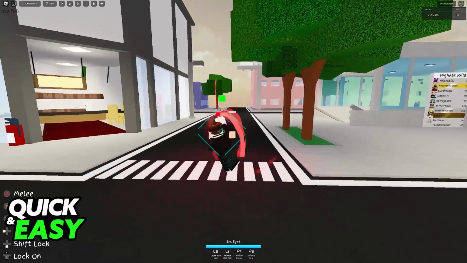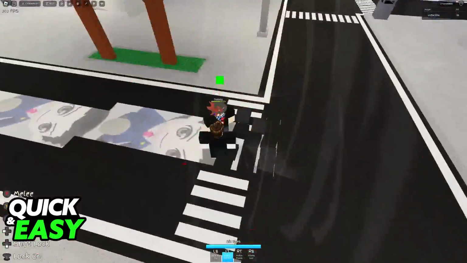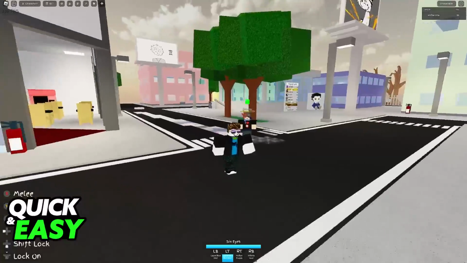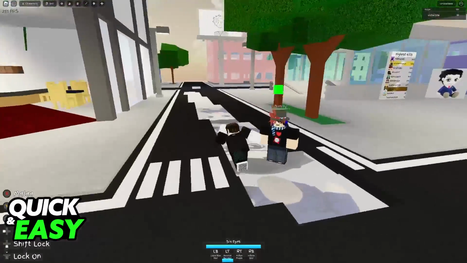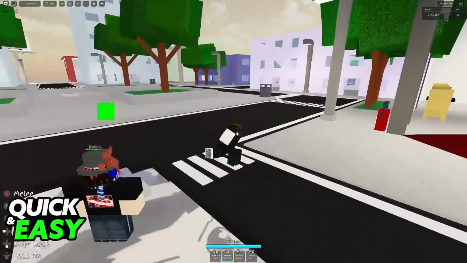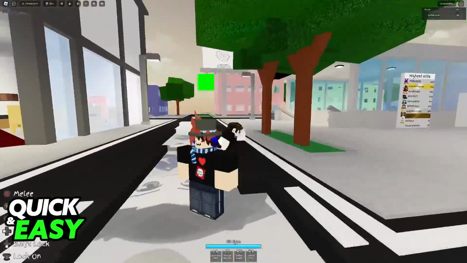So as you can see, by using Reversal Red Max and doing a specific combination of buttons, I'll be able to perform a Black Flash. As you saw, the text appeared on screen alongside the crazy effects. So all that you have to do if you want to perform a Black Flash as Gojo is to first get his awakened form. So fill out the awakening bar and then activate it.